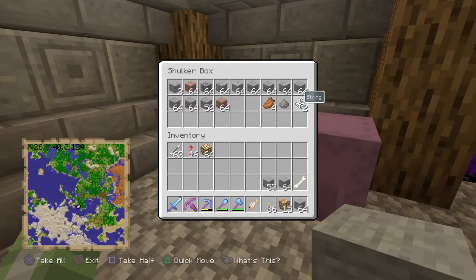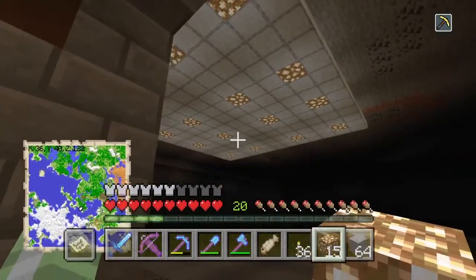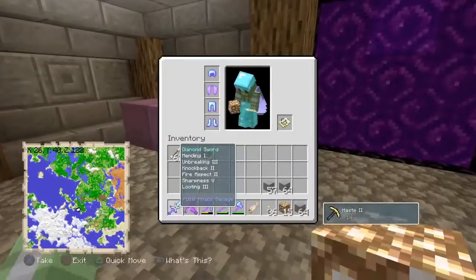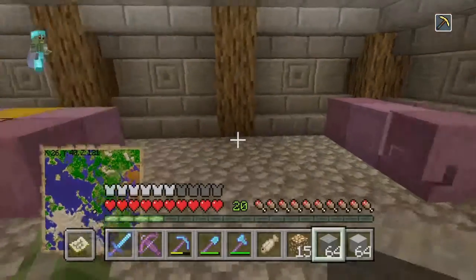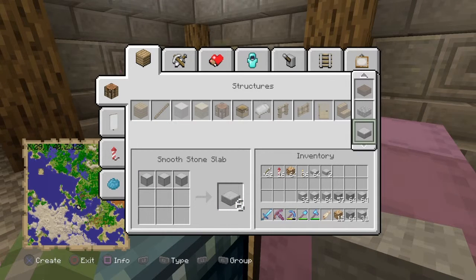While we're putting stone away, I need stone. Yes, I've got a stack and 15 glowstone. That's all I've got at the minute. But I need to rearrange this glowstone. And let's quickly grab a whole bunch. Just get rid of torches for now. Grab, let's say, 4.5 stacks of these. And let's make them all into slabs.